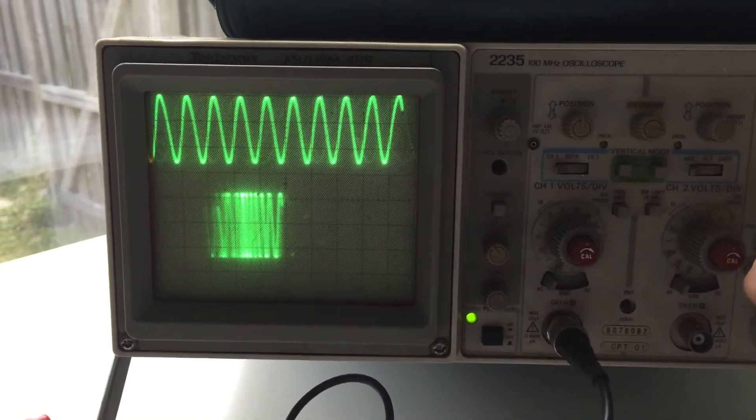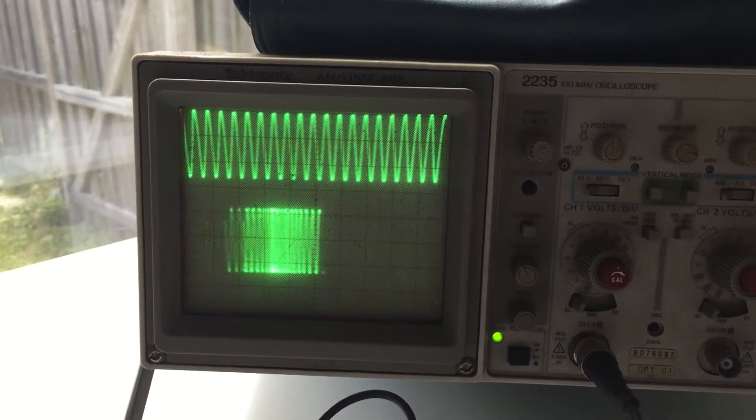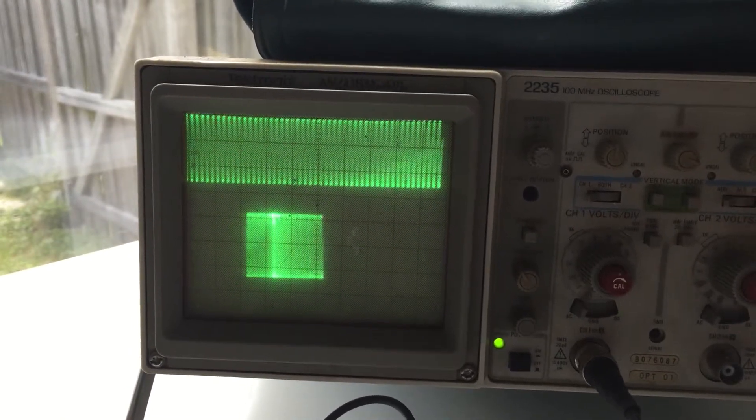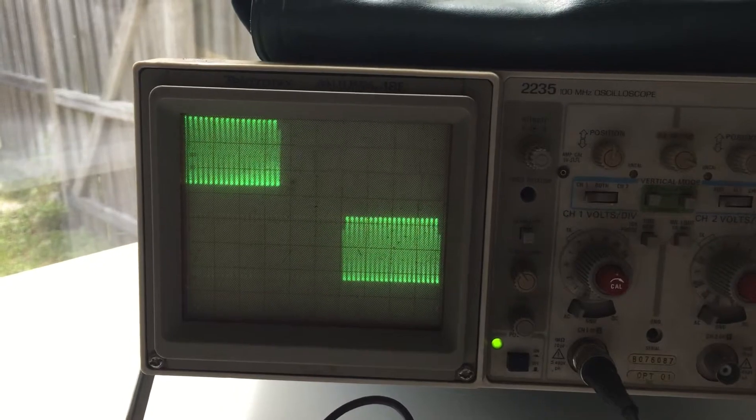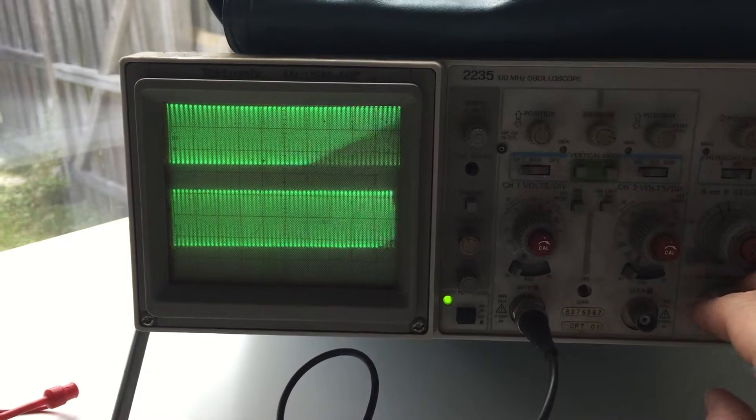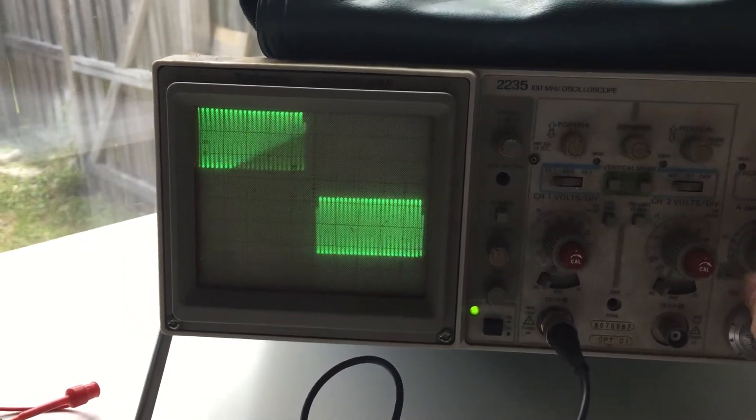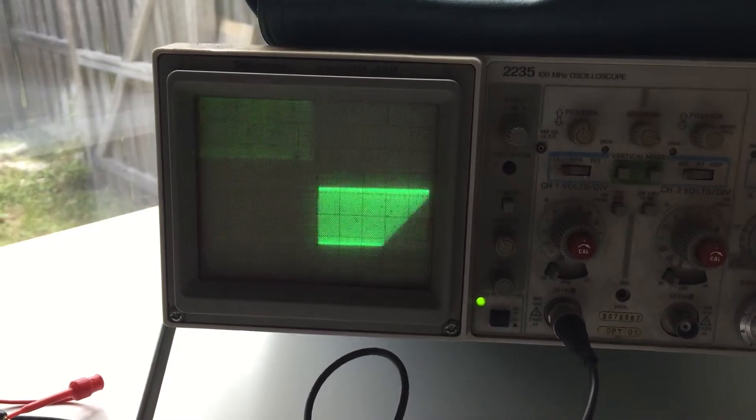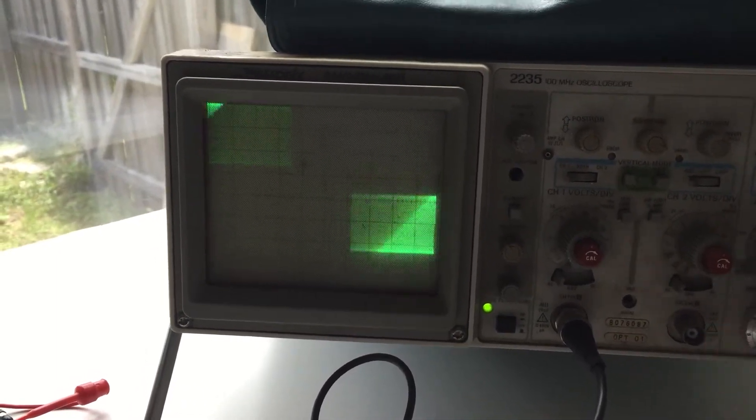Also, probably better if I put them on the same seconds per division. I hope this helps answer some of the questions using a better reference than the square wave that was provided.